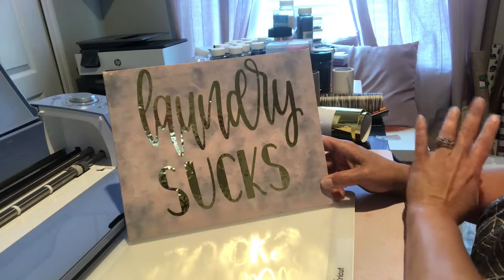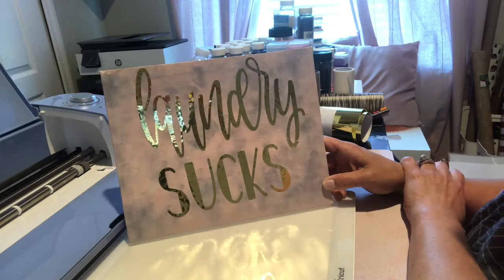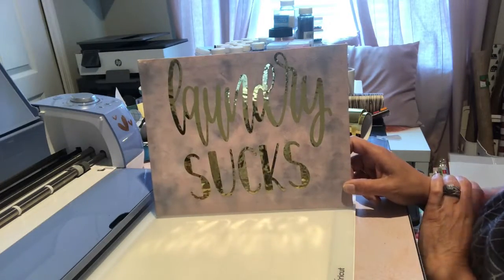But otherwise, you can make anything that you want as far as a sign goes. This was just to give you an idea about being able to make signs.